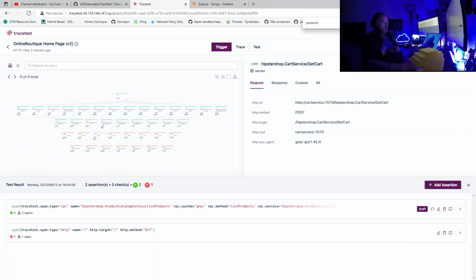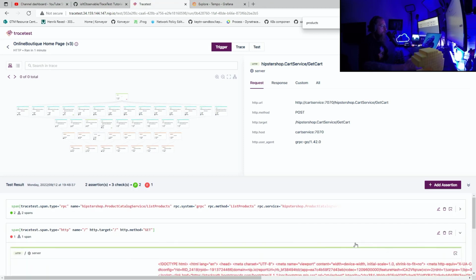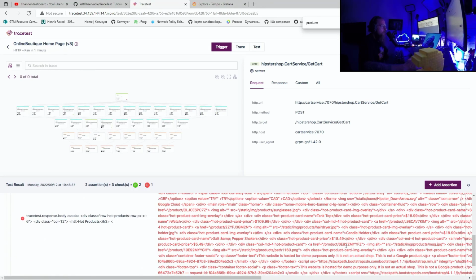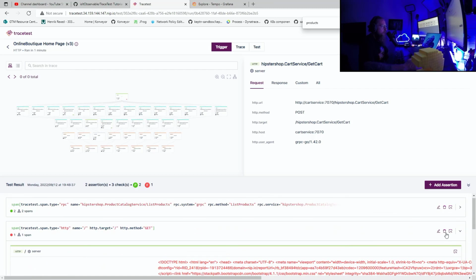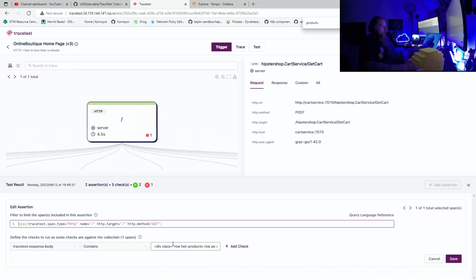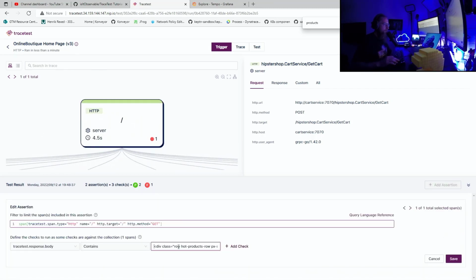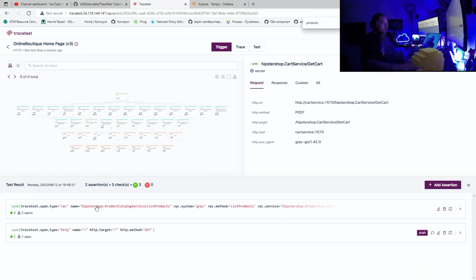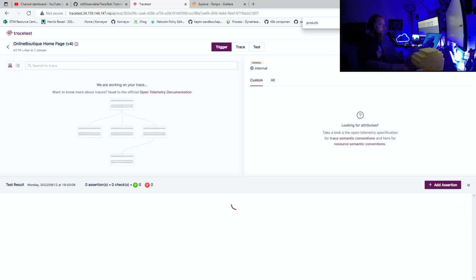And of course, we need to publish this one again. And we're going to run it. So here we were looking for a specific one. Oh, again, there has been an error on this one. And now we can see that everything is green. So I can publish this one and I can rerun the test again.